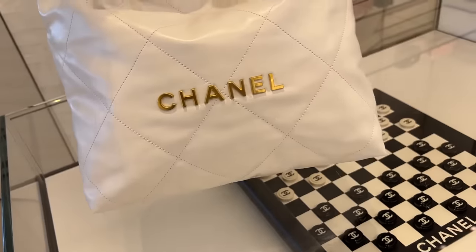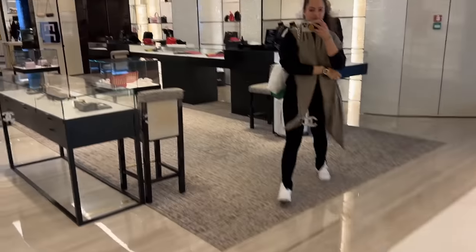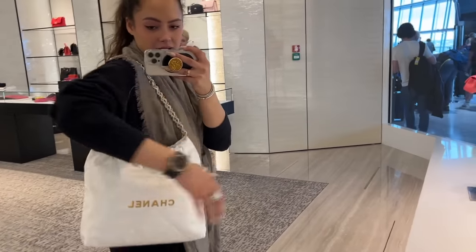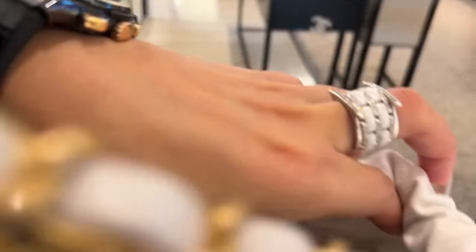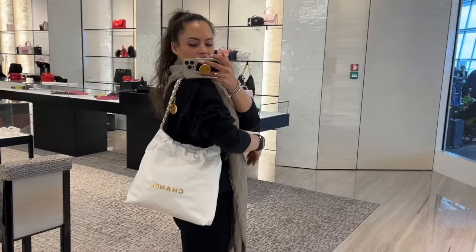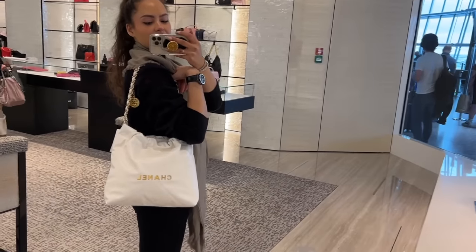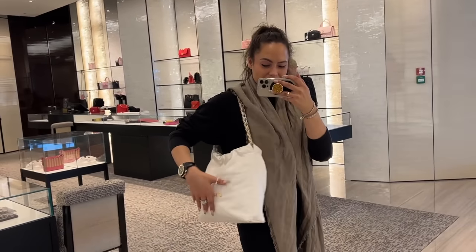The Chanel 22 — this is the small size isn't it? Let's have a look. JD Sports bin bag — are we seeing it? To be honest, the small size is nice. She's got a little bit of scrunch and then you've got the popper there, with a little charm and coin hanging off the back. I expected to hate it more than I do and I quite like it to be honest.